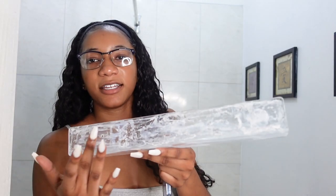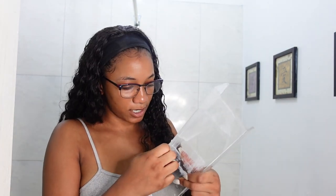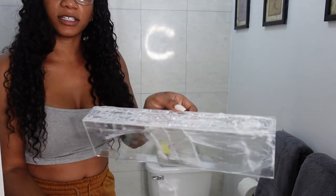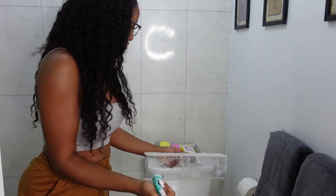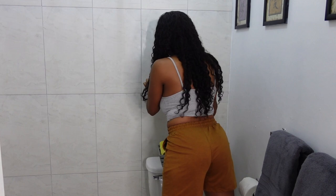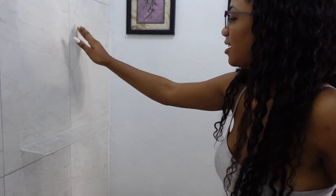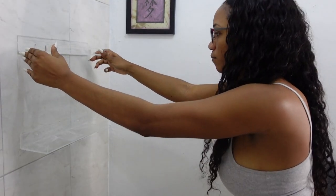I tried cleaning off the glue residue from yesterday — it wasn't coming off. I should have soaked it in hot water overnight. This is what the super glue did — it made such a mess. The wall is uneven — this tile is raised higher than the other — but by God's will we're going to try. I'm applying pressure and giving it an hour to dry. I put my phone on it to test the weight and so far so good. When you have a vision, go for it — this looks so good on the wall!